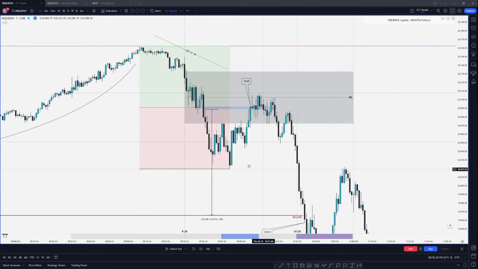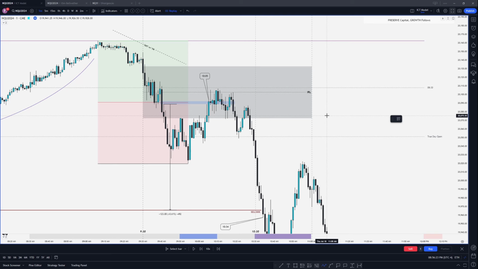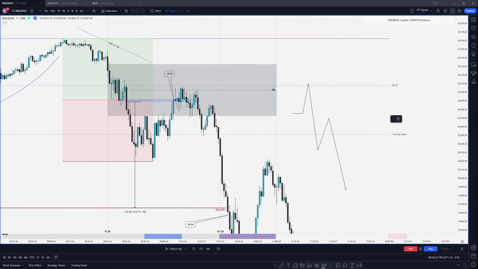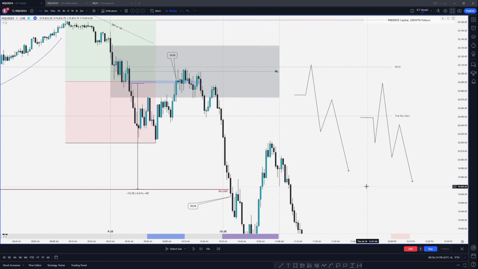So just like how there can be two Judah swings from 930, occasionally you have just one manipulation and then you trade lower like this. Other times you'll have two manipulations, kind of like today where you have maybe one Judah swing and then a second one, and then we kind of break lower like we got today.